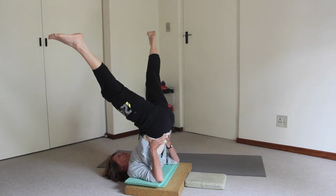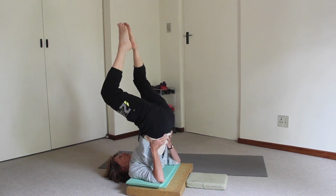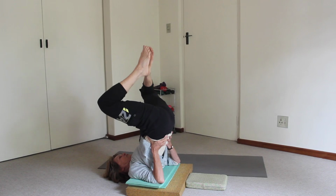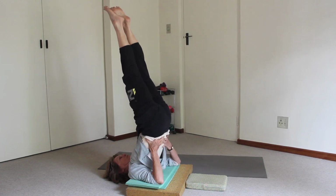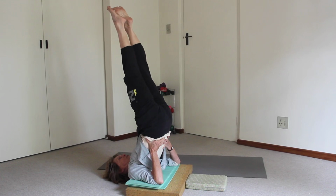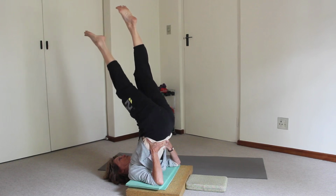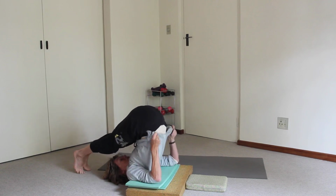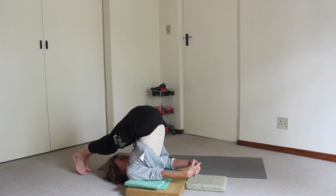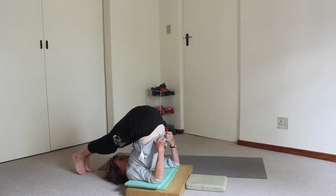You can widen. And flex your feet. And sometimes just being up is enough. You can also do knees down. Lift out of the shoulders. And if you want to come into the plow, some of you can just take your hands down, wriggle more onto your shoulders. Others may prefer to support their back.